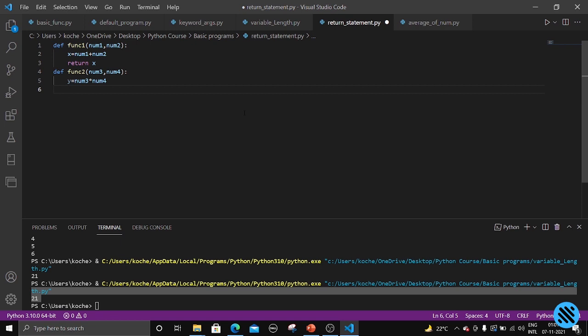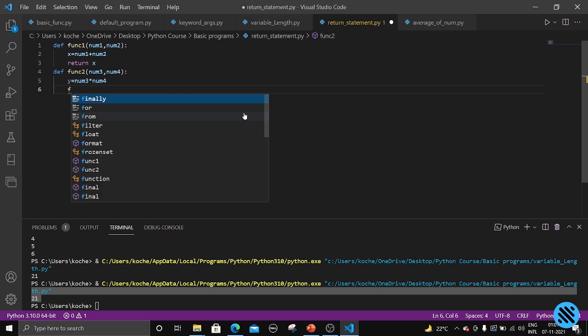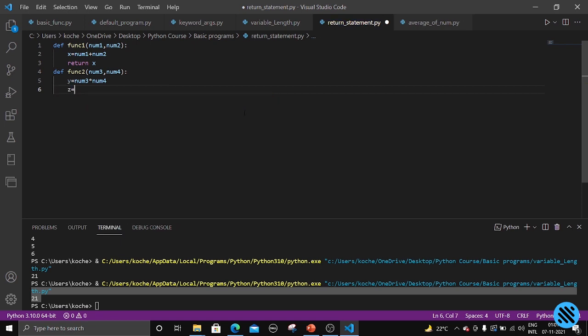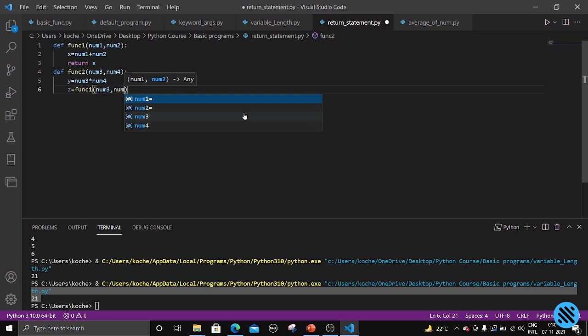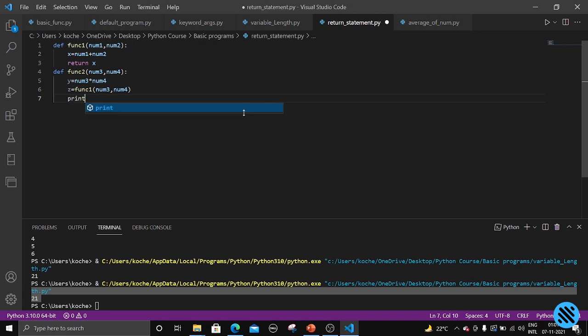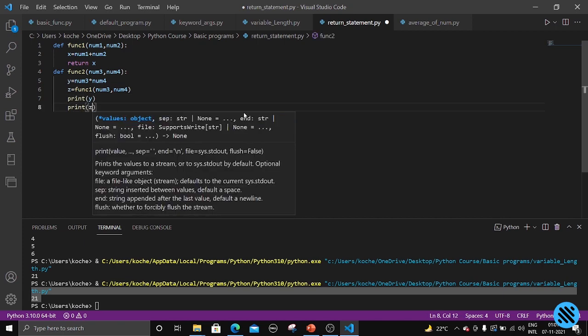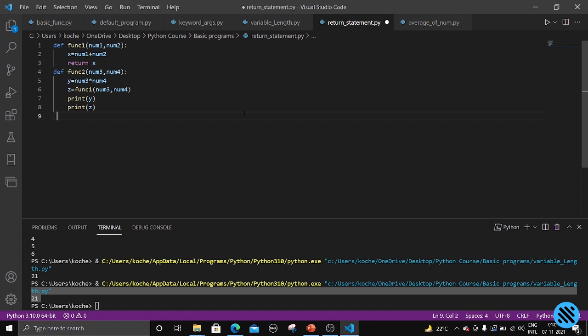Now what we are going to do is call function 1, and store it in z. z equals function 1 of num3 comma num4, and now let us print y and z. Let me show you what is happening here.